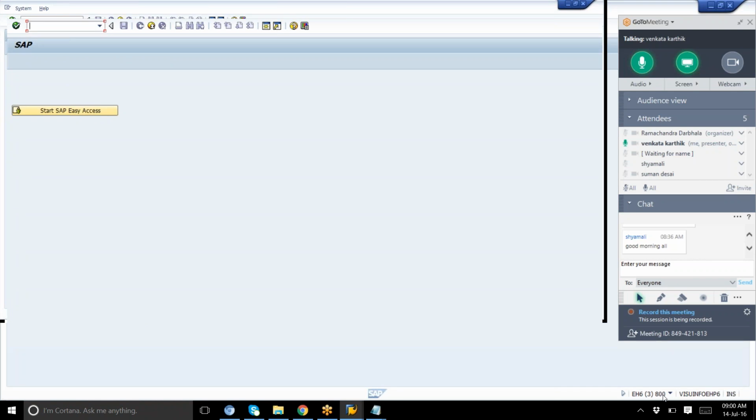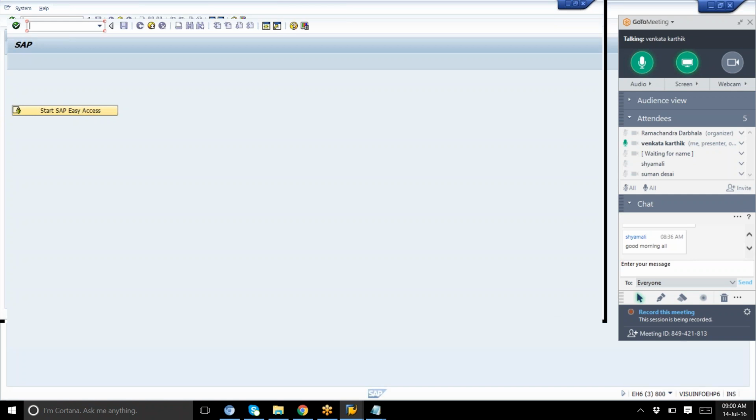Okay, so if the connection is established properly, the RFC connection has been established. This is called remote function call. So we can access the data easily from one system to another system. But when you want to transfer the data from one system to another, what is required in each system is ports first. So let us see.